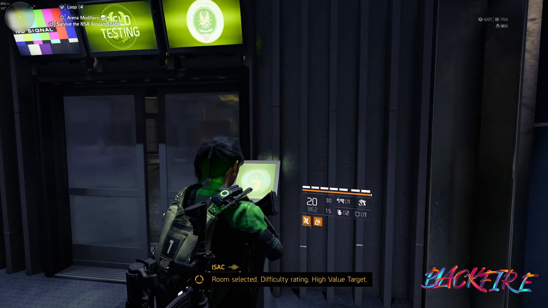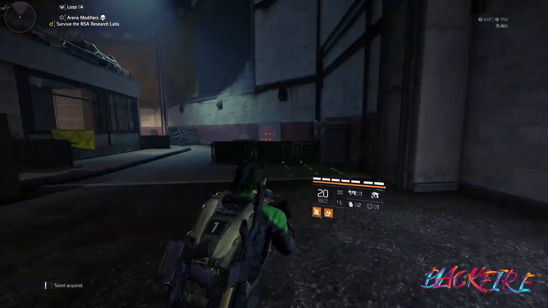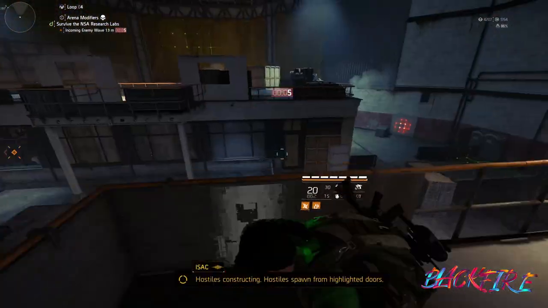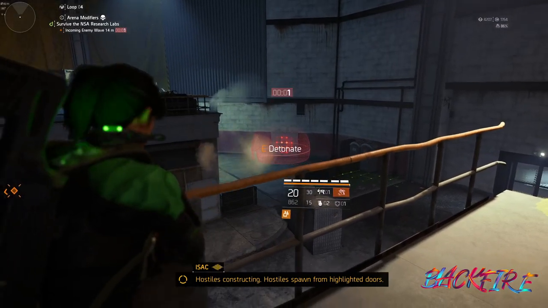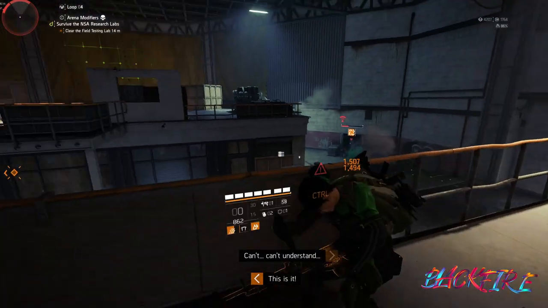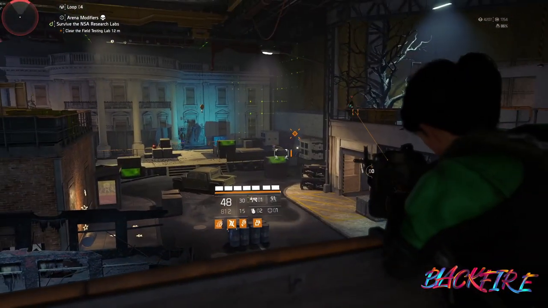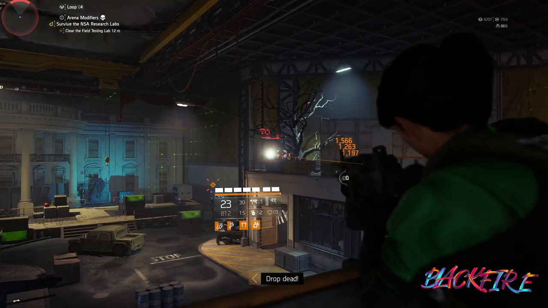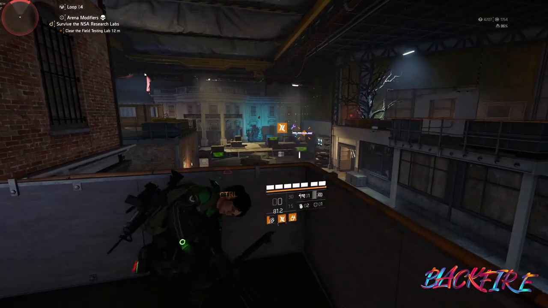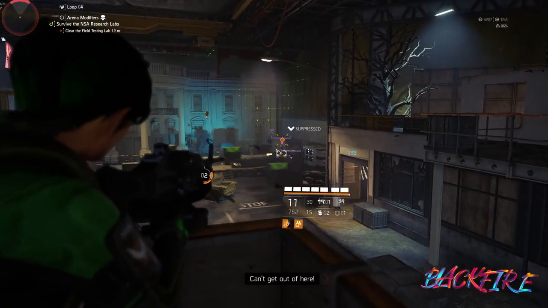Room selected. Difficulty rating, high value target. Hostile construction initiated. I'm gonna stay down here with the star. Hostiles constructing. Hostile spawn from highlighted doors. Should we press the right key this time? Oh god. Got a car. Alright, we've got a turret.